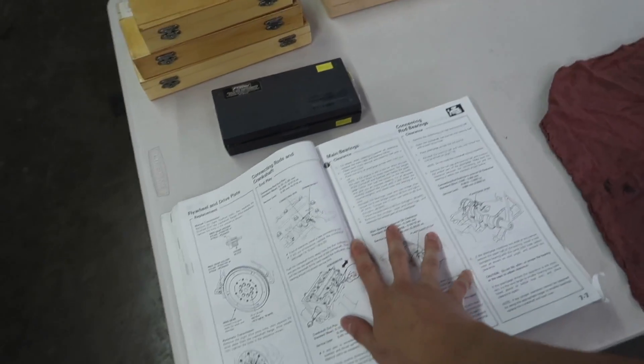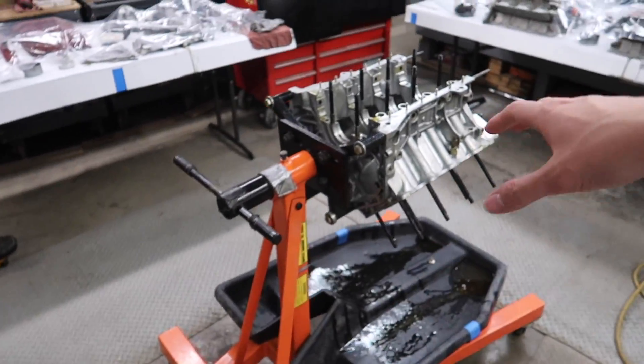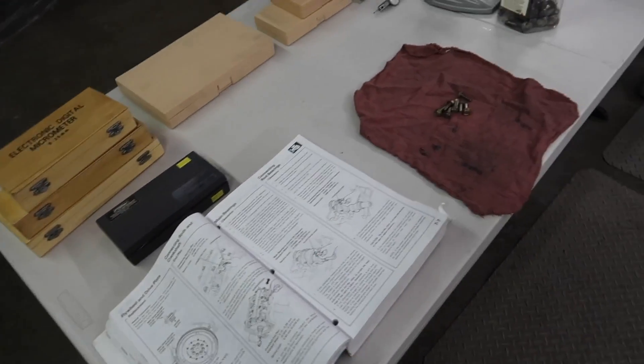Keep in mind the numbers being used are based on this motor specifically built for high-revving drag racing, so we want more clearance since it doesn't have a normal warm-up cycle. More clearance is always better than not enough. For example, if your manual says you want three thou clearance on the main bearings but you can't hit exactly three thou, going to three and a half is better than going to two and a half. Always reference your service manual, but err on the side of more clearance.